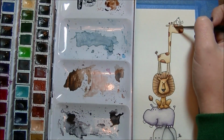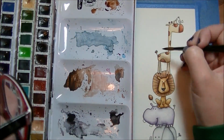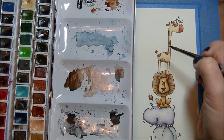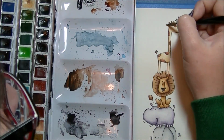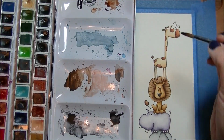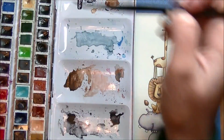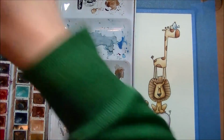So we're just adding shading to his spots, making sure he looks a little round and fun. And then once I'm happy with that, you can see how I just keep glazing and layering and glazing and layering. And it's just a slow process to build it up to where you want. I would rather spend the time laying it on and having to deepen up those colors slowly, as opposed to getting to a point where I'm like, whoa, too dark, need to lighten it.